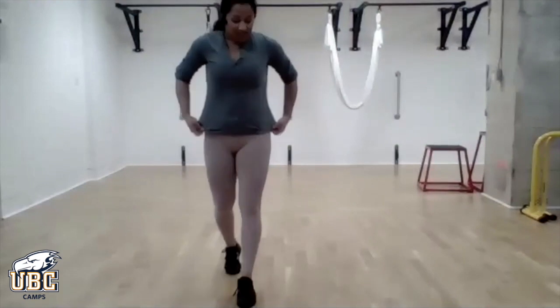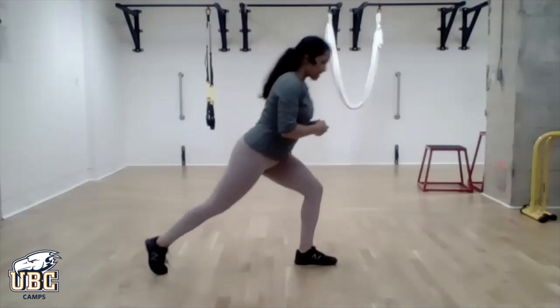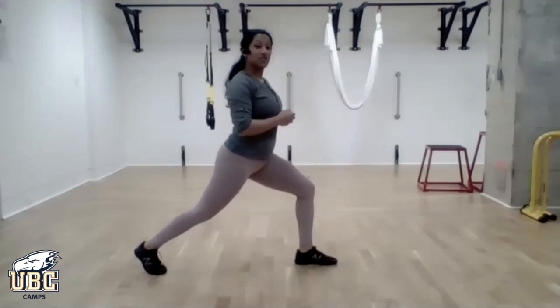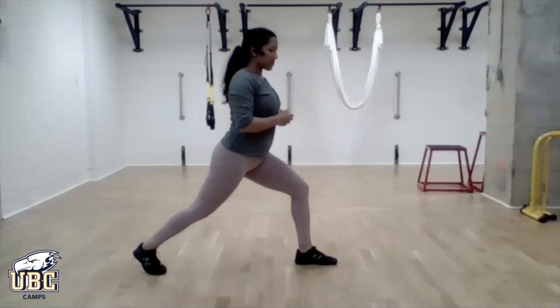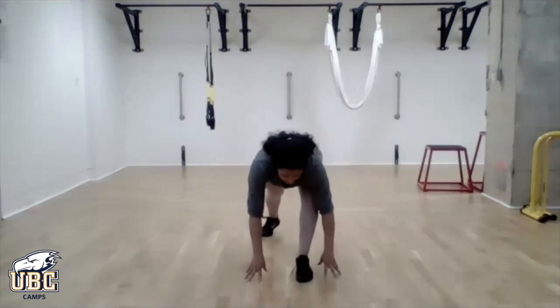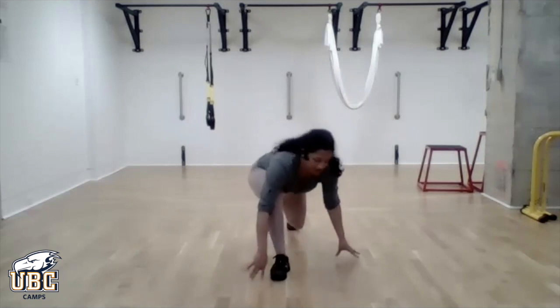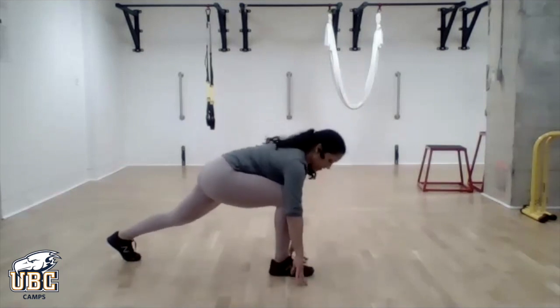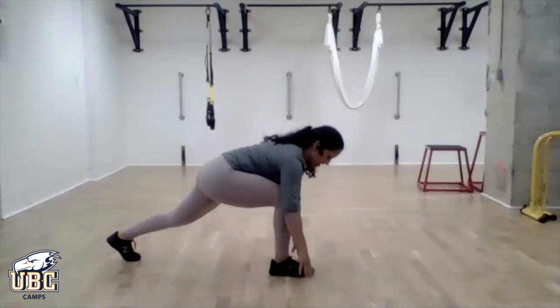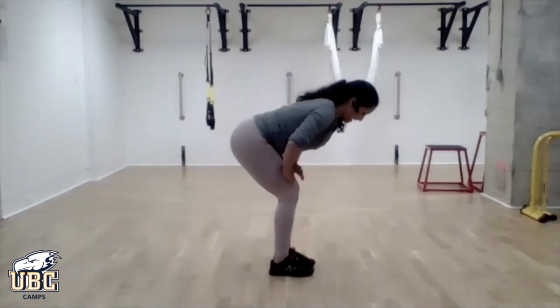But I want you to start thinking about something different. What is this called? This is a lunge. So I want us to get into a lunge, and I want you to bring your hands down in front of your foot. Hold it here, and now switch. I want you to bring your feet together, and bring the opposite leg into a lunge. So that is on the toes of your back foot, hands right in front of your foot. Now, if it's too low, let's get a hand on your thigh. Repeat, other side, lunge.